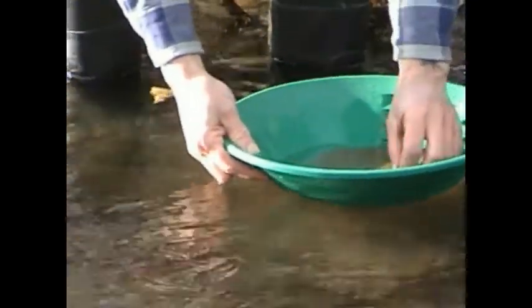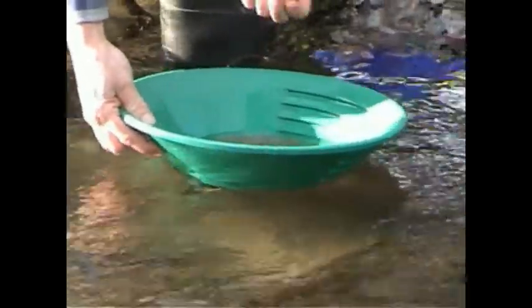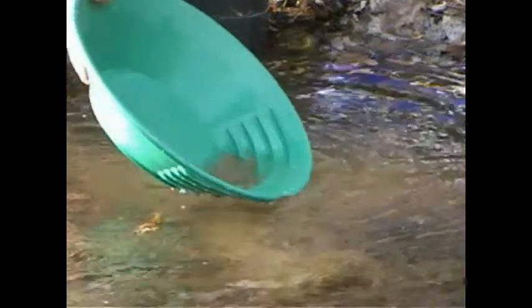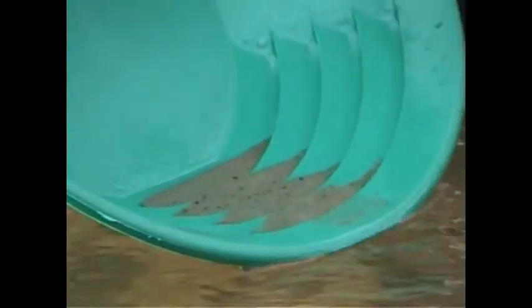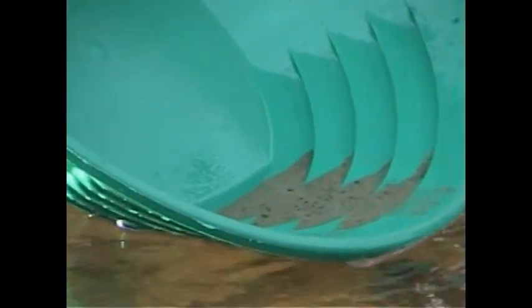I see a big rock in here. Bigger rock, I'll just pick that out. There ain't no gold on it, so I'll throw it away. And just bring that right down to the edge. Nice back and forth. Nice action there. Nice little wave action going. I'm starting to see some black magnetite, and that's a good sign. That's what you want to kind of look for.